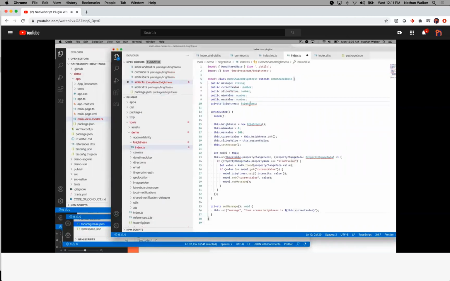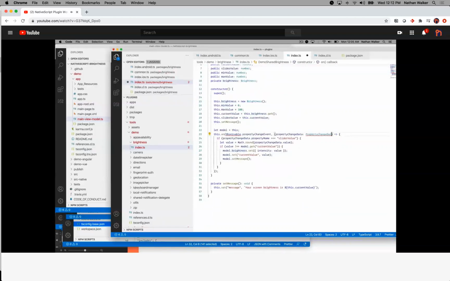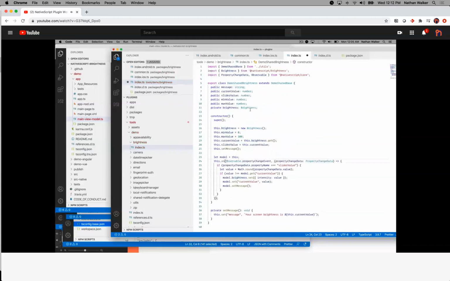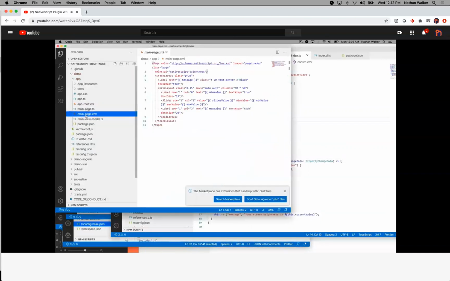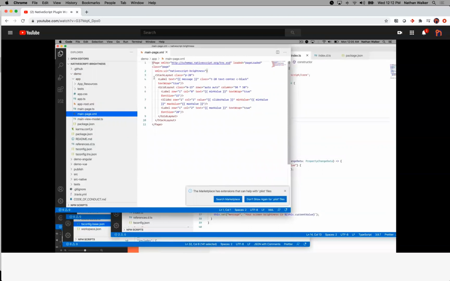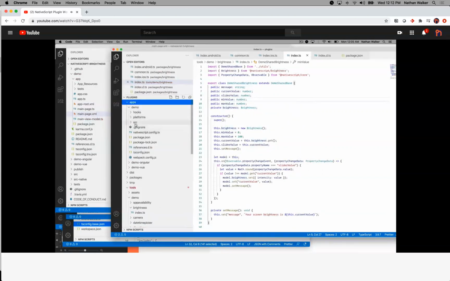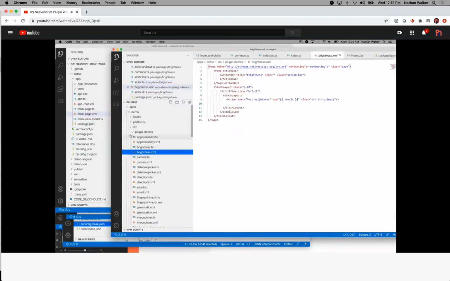And we can see it uses the brightness symbol from the package. So we'll just bring that in. It's automatically annotated there for us when we add the package. And we'll just bring in a couple of symbols that are being used there. And with this in place, it's actually already propagating this up to our demo. The only thing we want now is just the view. So we can take the guts here. I just grab the actual stuff that was doing the bindings. And we'll find our actual demo for brightness, which was automatically added when we added the package. And we can add the code just right inside here.